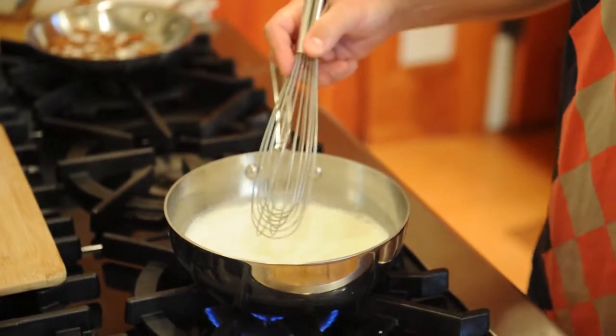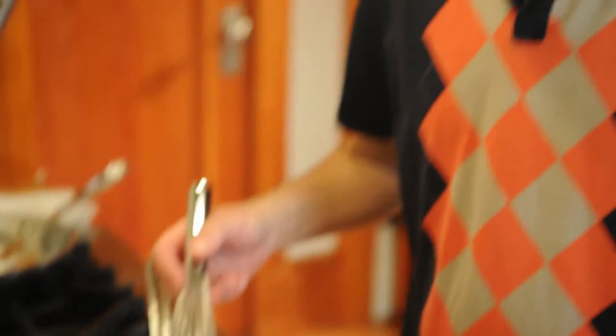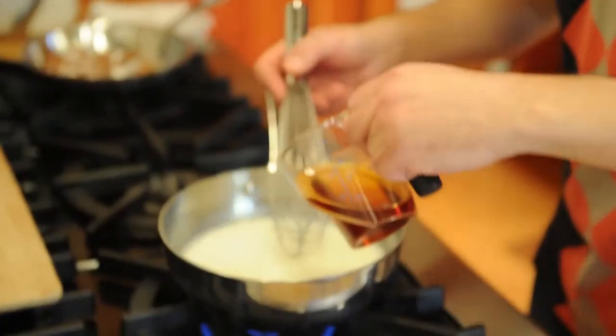Then we're going to add our maple syrup. I'm using a half cup. This syrup is grade A dark amber. I've always used grade B maple syrup because it has a slightly stronger flavor, but Tim Maher from Chef Shop — who's also buying the camera today — sells this beautiful grade A dark amber, which has the flavor profile you'd expect from grade B but without the bitterness. It's really some of the best stuff you can get. I'm going to whisk that right in.